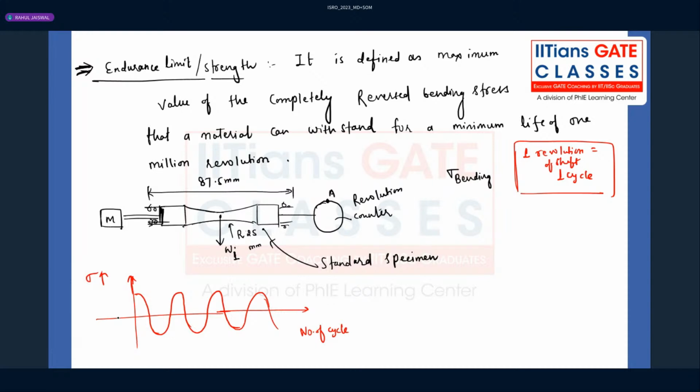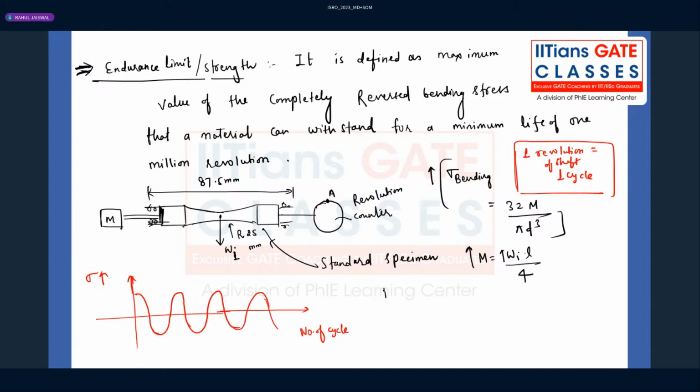When we note down the values, for example, the bending stress, we got the maximum value 32M divided by pi d cubed. M is, we know, W1 L divided by 4. As W1 keeps on increasing, the bending moment keeps on increasing, and the bending stress keeps on increasing. Right? That is the one thing we know.